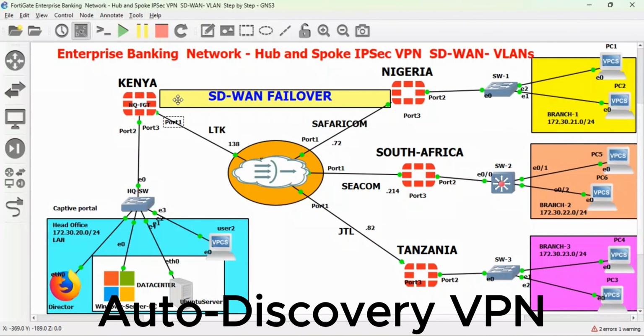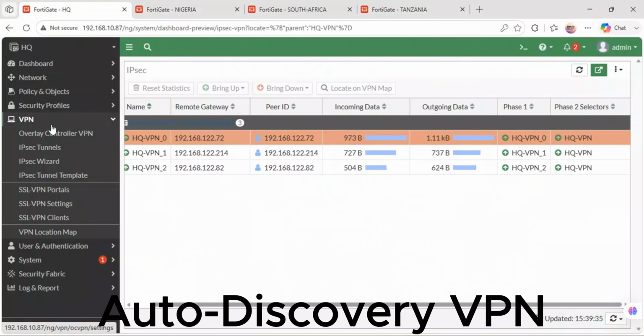For port 1, let me give it an automatic IP address so that I can test something.